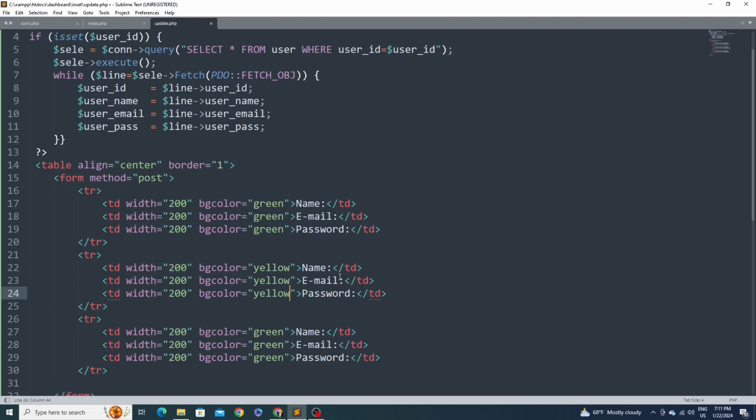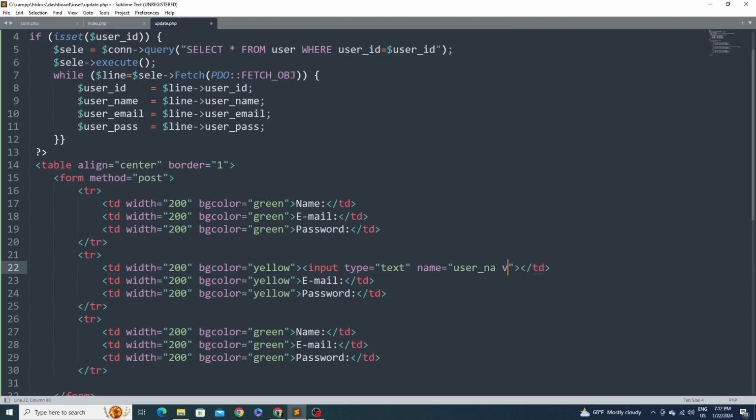Then here, I'm going to put an input, input type text. The name is going to be user name.